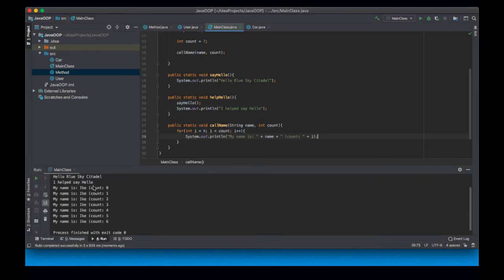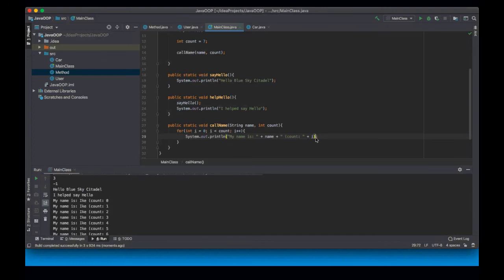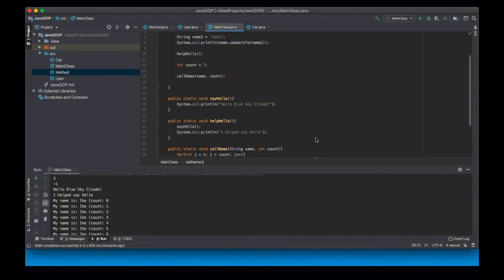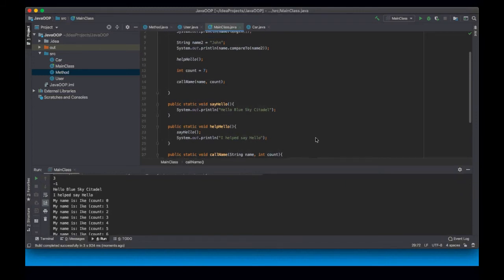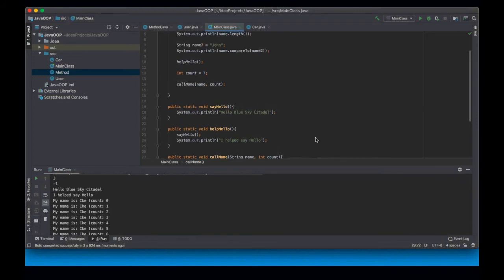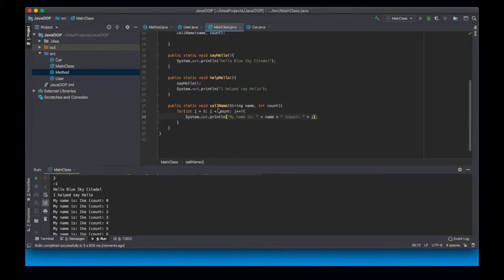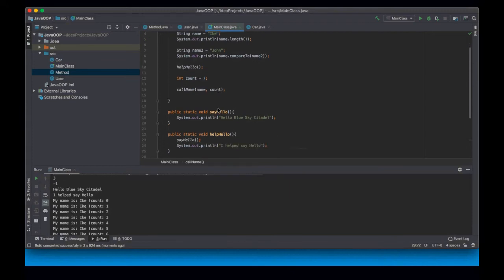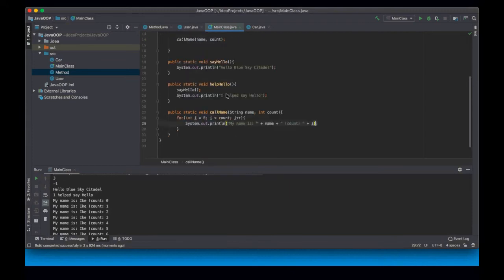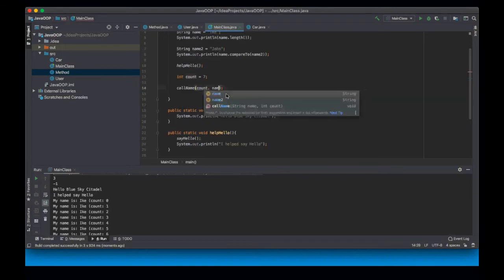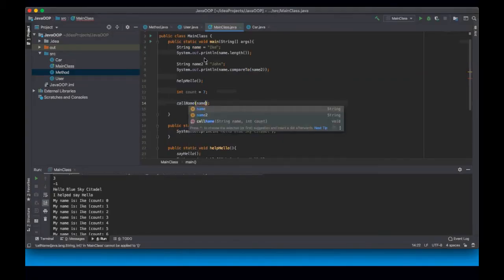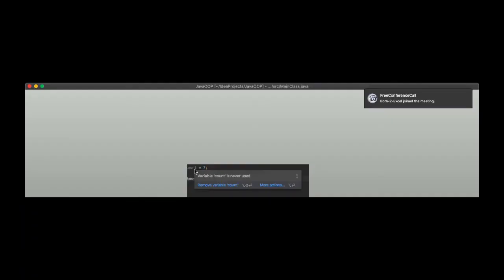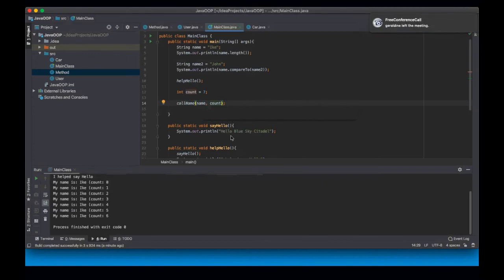So this is just a simple method that takes in 2 parameters, and when you call it, you need to put in 2 parameters. The order you put your parameters is also the order that your method will be called. I cannot put count here and then put name here, because my method requires me to put in a string first and then an integer. So I need to put in a string first, which is the name, which is Ike, or I can put in name 2, which is John, and then a count, an integer, which is 7. So when I run that, it gives me this.